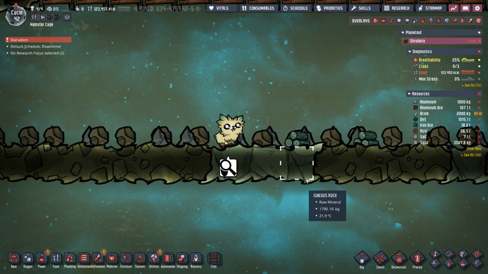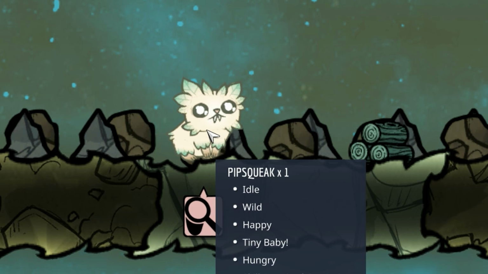A little funny that we called this colony hamster cage because, well, dupes are going to be running on wheels for the entire colony. But doesn't this little baby pipsqueak look like a little hamster? Too bad pipsqueaks don't run on wheels.